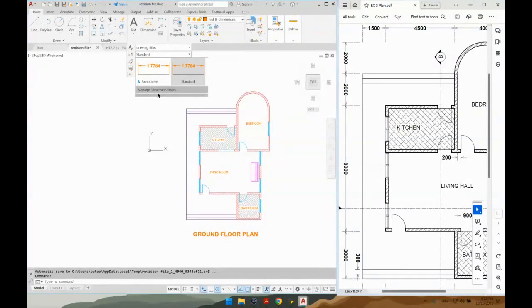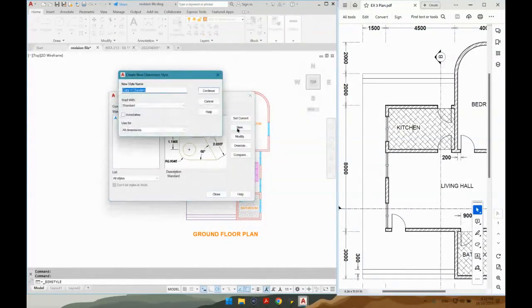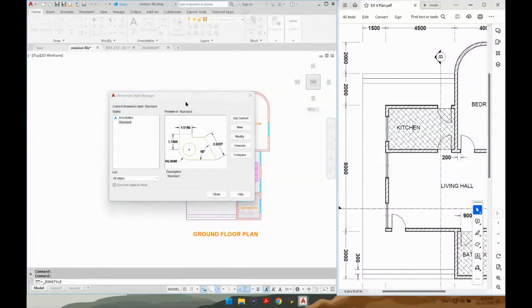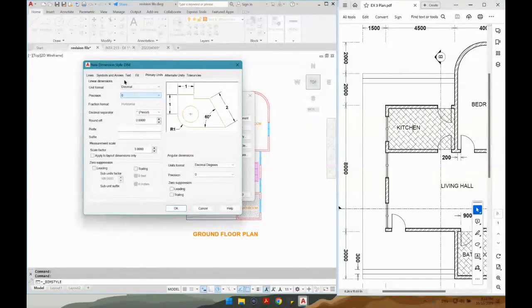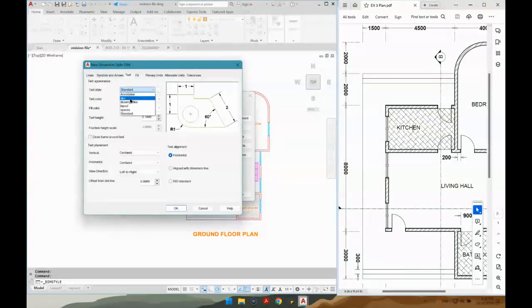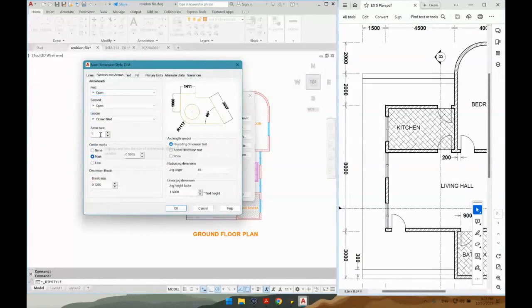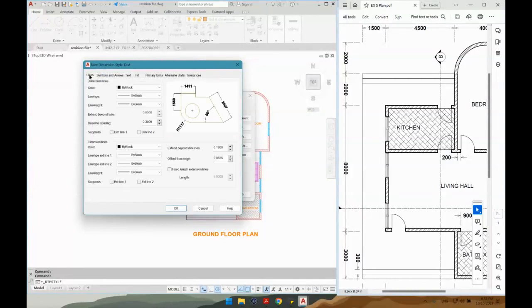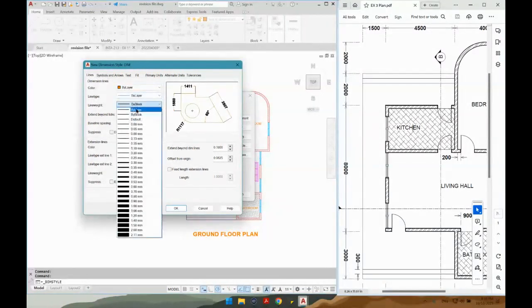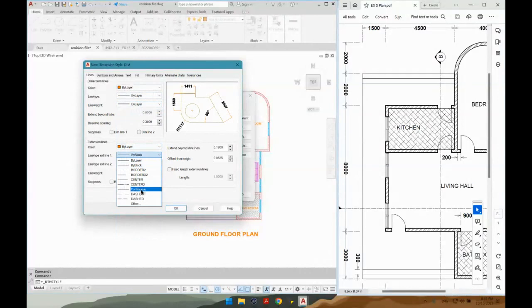Why it's not working? I think I've deleted it by mistake. So again, new dimension, continue. I'll just do all of them quickly. So this is 0, this is dimension, and then aligned, let's say 100 or 50. This one is open, this one is 100, 100, and then I will go to lines by layer for all of them. And then for this one, it will be dash dots. Or maybe center, I don't know.